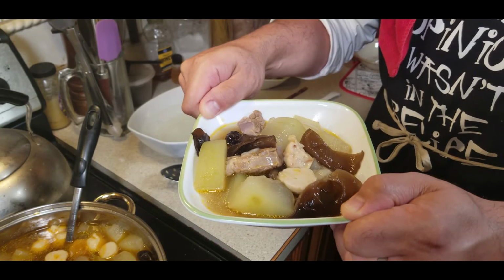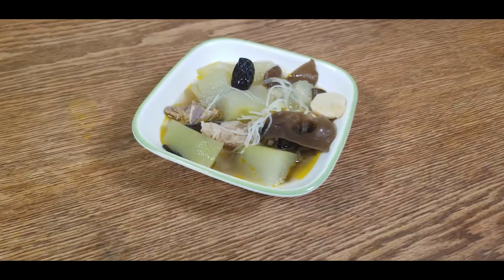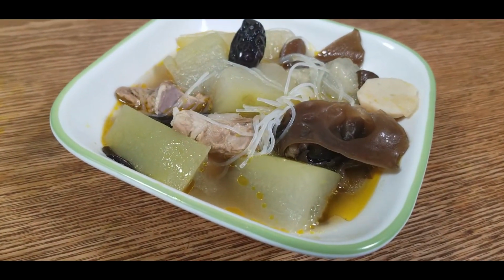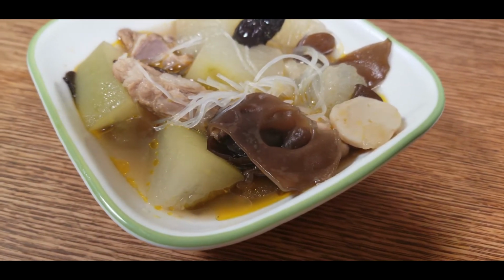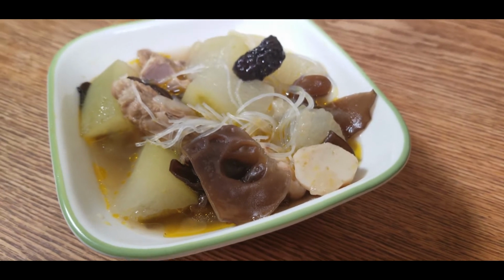And there you have it. Oh, can't wait to try this out. Beautiful. I had that vermicelli noodles in there. Wonderful smell. It's a great winter dish.